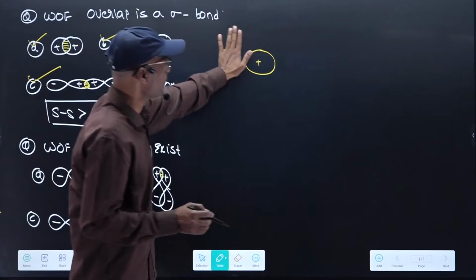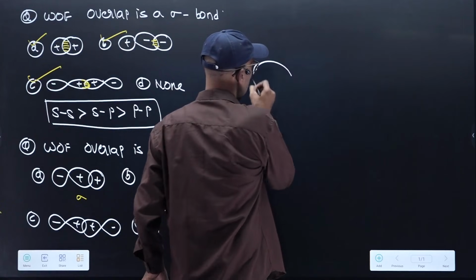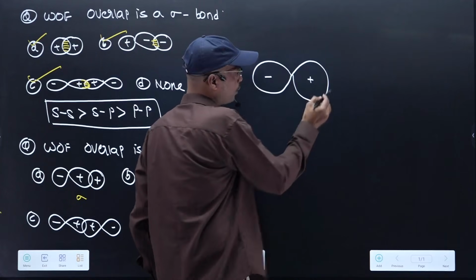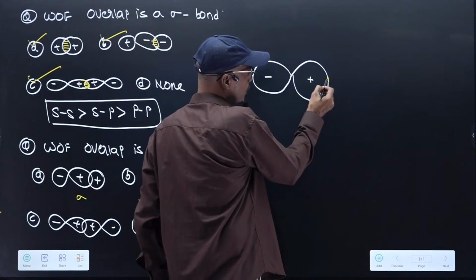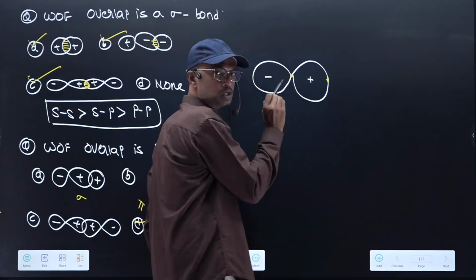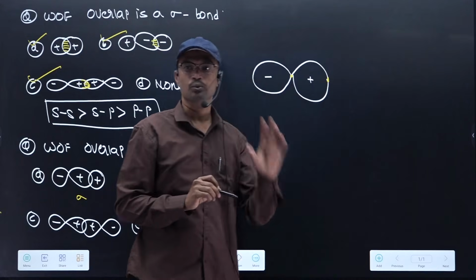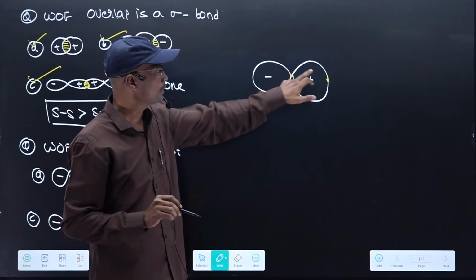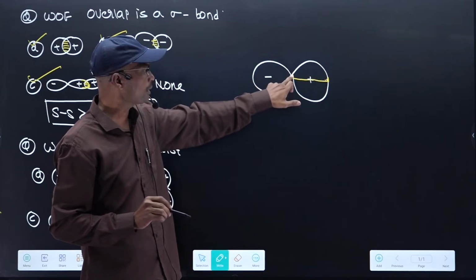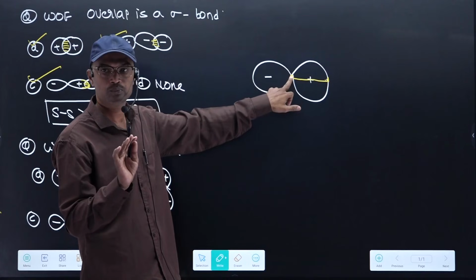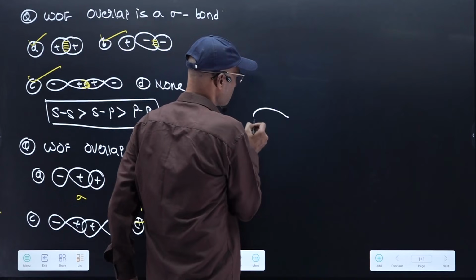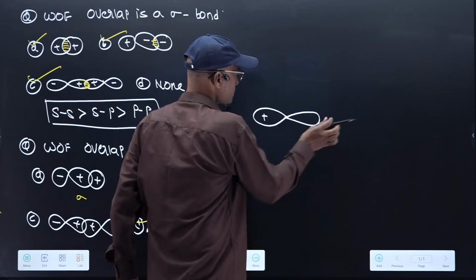Okay, but what about p orbital? P orbital, if you observe clearly, this is minus and this is plus. Over here more electron density is present. When you keep coming from here to here, electron density decreases. This is called node. Node means where the probability of electron density is 0. There is no electron density here. Here more electron density. If you keep moving from here to here, electron density decreases. After coming here, electron density is completely 0. P orbital, I am saying. If you are confused, don't write spherical or dumbbell shape. You write like this. It is plus and this is minus.